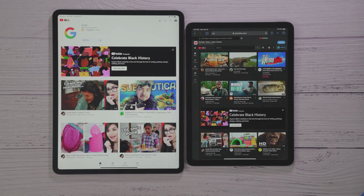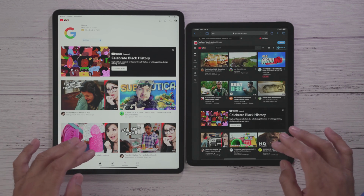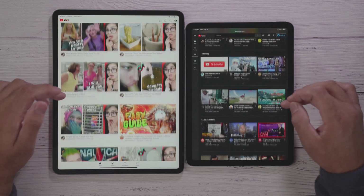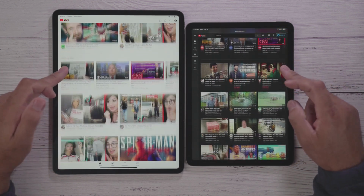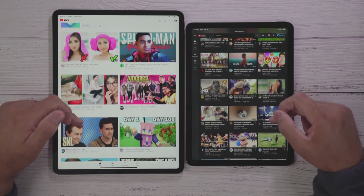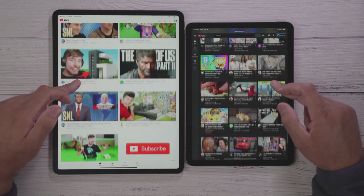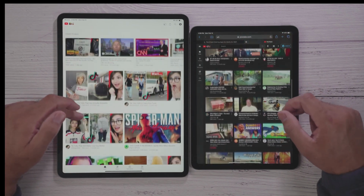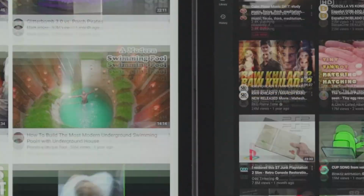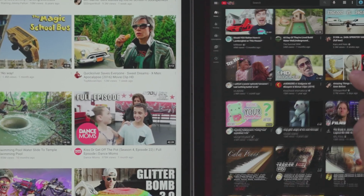All right, now let's see the smoothness of the screen. This was shot in 120 frames per second, and you can only see minor differences. If the text is readable to you on iPad Pro, it's because the screen is 120 Hz, and the iPad Air does not support 120 Hz. They both have True Motion technology, but 120 Hz is only on iPad Pro. So you can see this was shot, and when we zoom in, I don't see that big of a difference, but the text is readable on both of them, and you cannot see any difference with the naked eye.